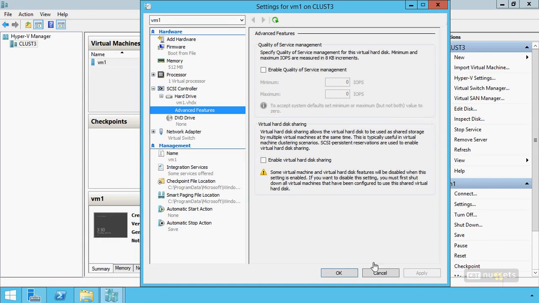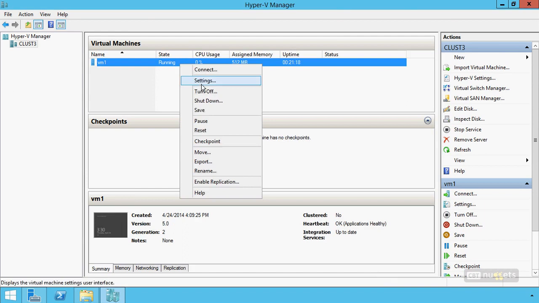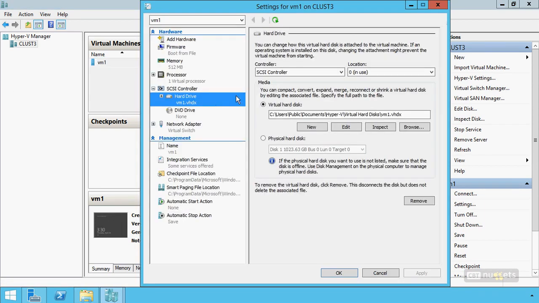Now this virtual machine right now is not actually part of the cluster that we've created. We can look back here at the hard drive for this VM to show that the virtual hard disk is currently on the physical host. So it's on the C drive of this host in Users, Public, Documents, Hyper-V, Virtual Hard Disks. So I can show you, before we actually get into the clustered world, how I can go about performing some of these live migrations and quick migrations and storage migrations and so on.